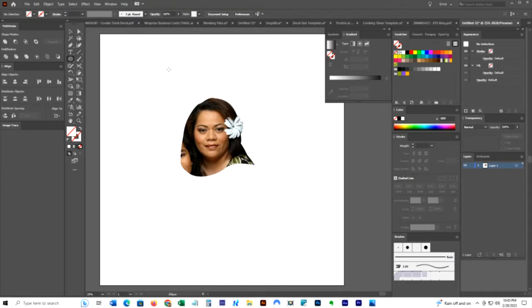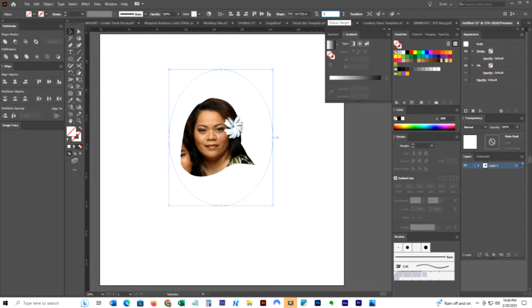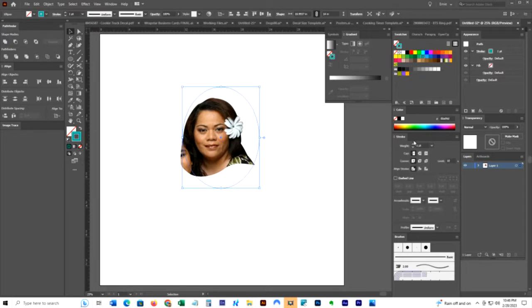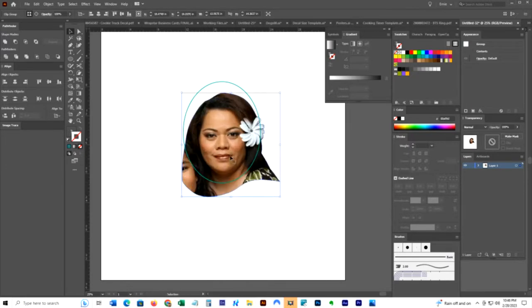If you don't have a design software, you may have to use something else to resize your photograph and be able to print it out on regular pieces of paper. So for now we're using Illustrator, like I said. I'm gonna create a rough size or rough shape of the face itself, and I'm gonna maximize the size of that oval to the size that I want the face to be. Taking from that measurement that we did before, I'm gonna resize that oval, and then resize the picture within that oval, and this way I know for sure that the face is the same size that I wanted it to be on the shirt itself.